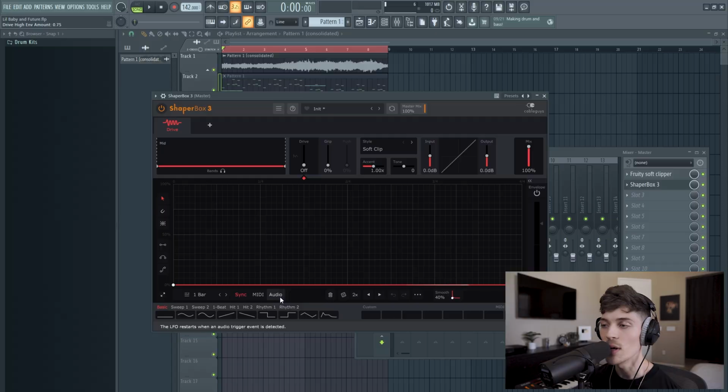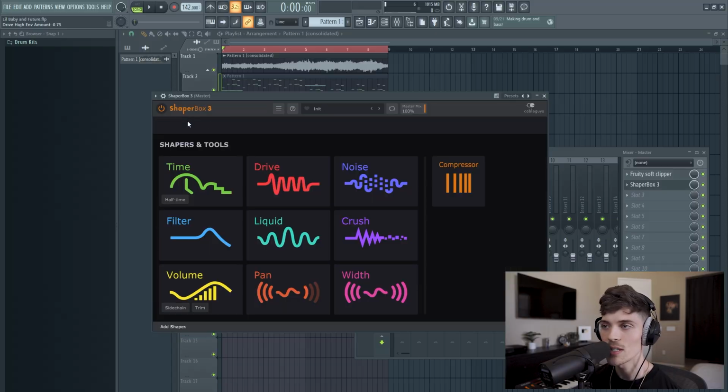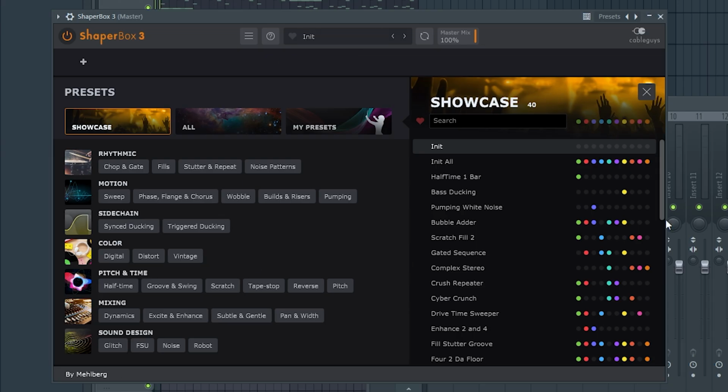We're not going to be specifically using that for today's video, but it is really cool because you can trigger all of these ones by either a snare or a kick or whatever you have in your track, instead of actually just creating it here. So that's really cool. You'll also see a whole bunch of different presets in here, and there's one preset in here that I'm going to use to start this off, which is perfect for this type of melody.